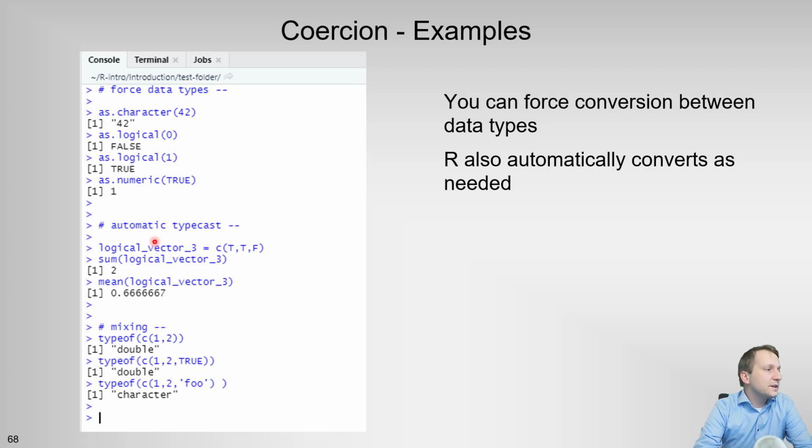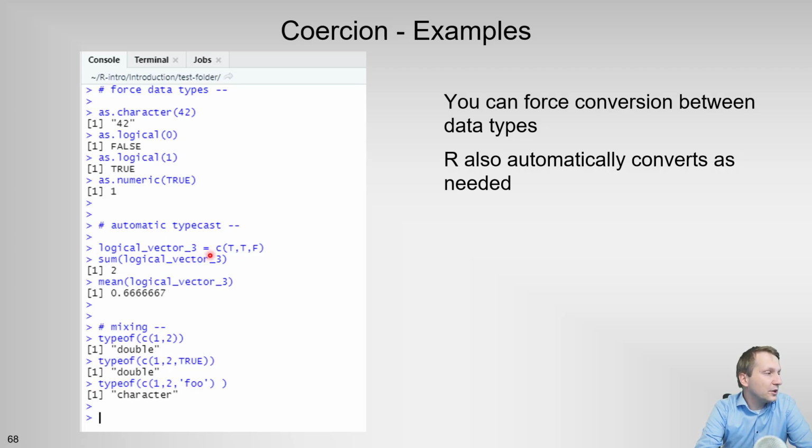So we also see that there's automatic typecasting in R, and it's meant to make your life easier, but it's sometimes also dangerous when it's somewhat unintentional and you may not even get a warning about it, and then you might be bug fixing for a while. So if you know that this behavior is a default in R, it actually helps you.